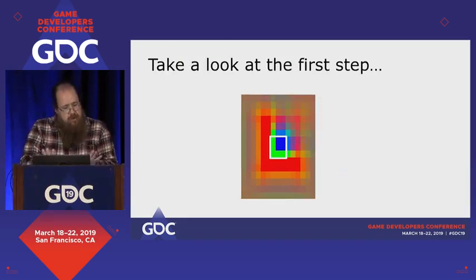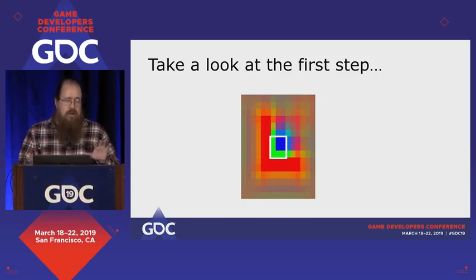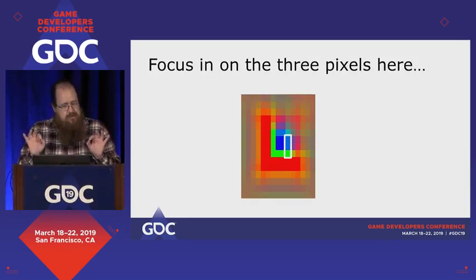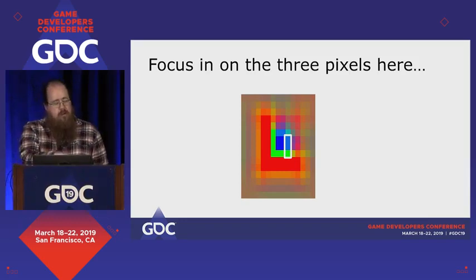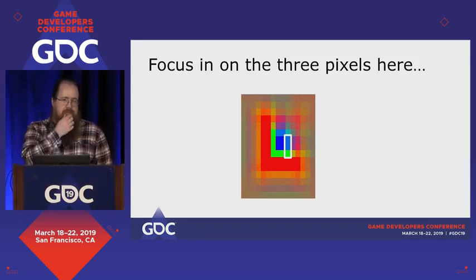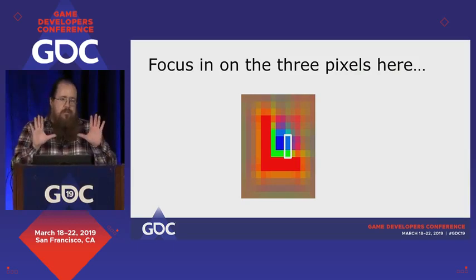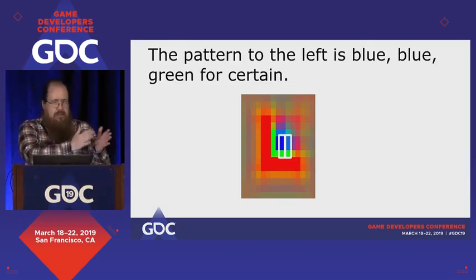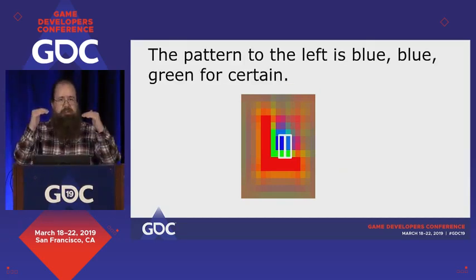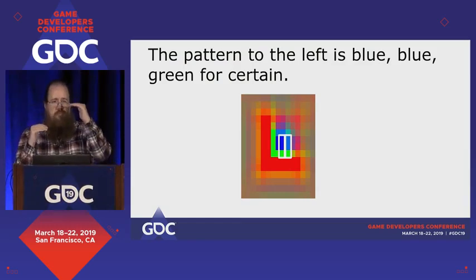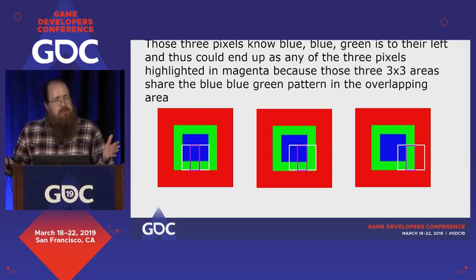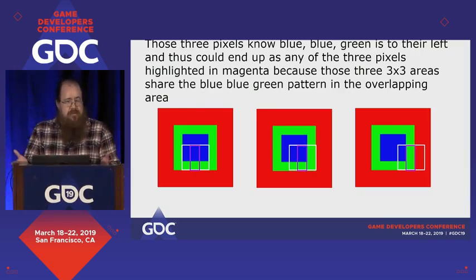So let's look very specifically at this first step and try to build an intuition for how it makes these decisions. Let's look at this strip of 3 pixels here. Unlike the pixels to the left, you can see these blue pixels are a little green, which means they still have some possibility to become green pixels. So why is this? Well, to the left of this pattern in the input is a strip of blue, blue, green. And where can we find this in the input pattern? We can essentially find it in these 3 places.